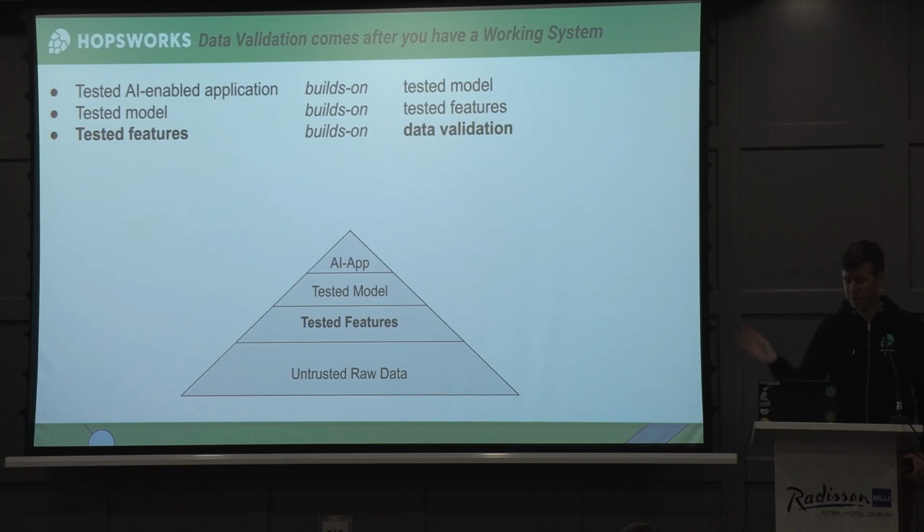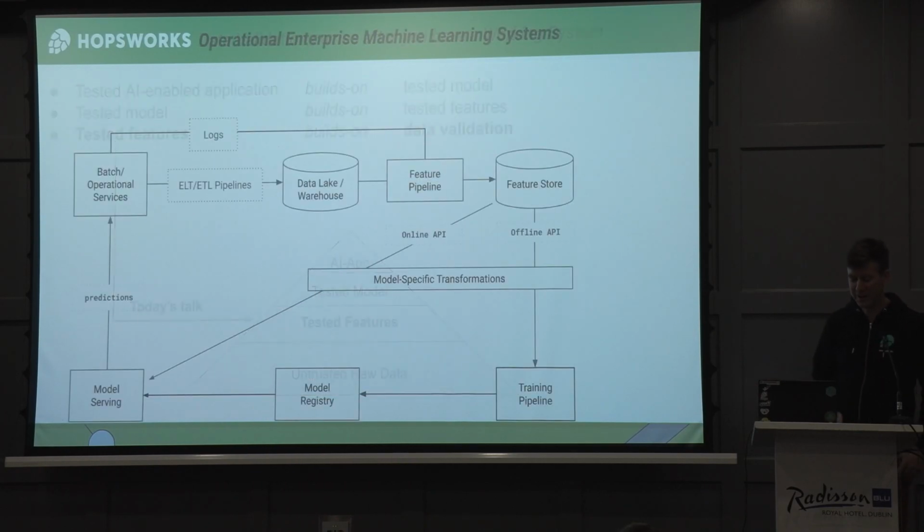Okay? Now, those of you who see this diagram will go, this is a complete gross simplification of what testing means in machine learning. I've read the D. Scully paper. I know there's a lot of detail. So I'm going to show you the detail, and you don't need to be too scared. This is a kind of a generic architecture for an operational machine learning platform that you'll see in the enterprise. This is what we call the data for AI flywheel pattern.